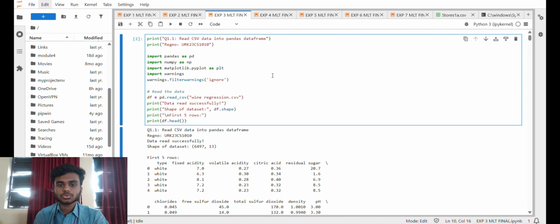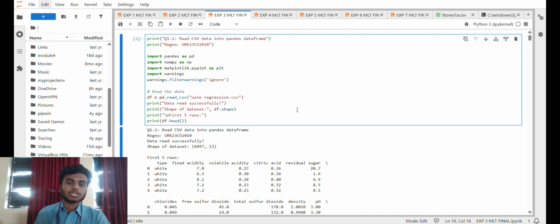So here's the plan. First, we'll predict the wine quality using alcohol content, and that's simple linear regression. Then we'll add sulfates as another predictor, that is multiple linear regression. Finally, we'll classify wine type using all chemical features, and that's logistic regression. We'll calculate all the metrics manually, like sum of squared error, root mean square error, r squared, accuracy, precision, recall, everything from scratch. So let's go to part one, simple linear regression.